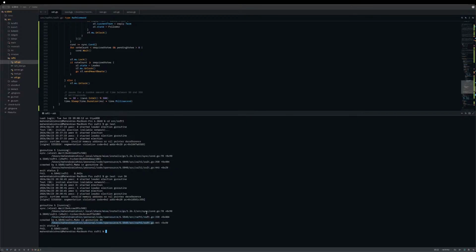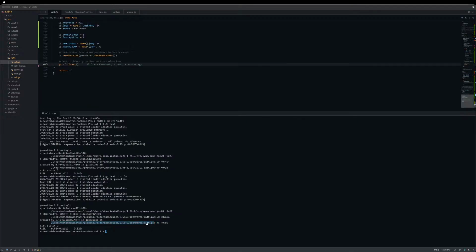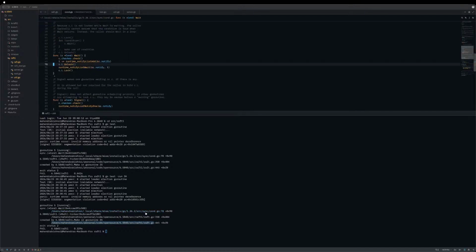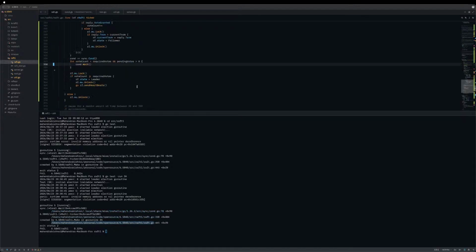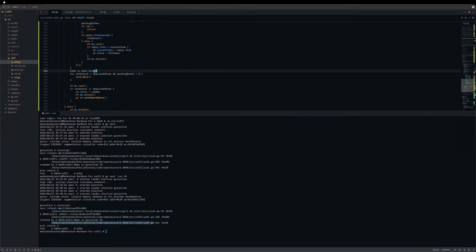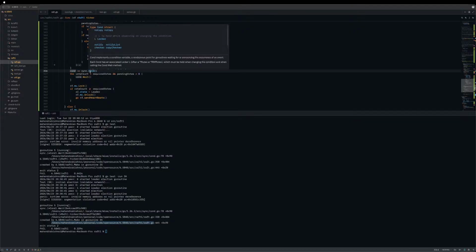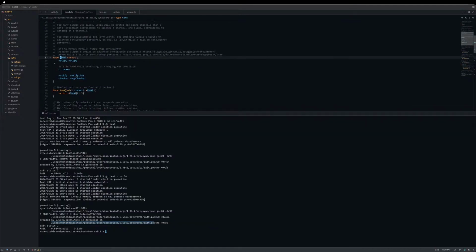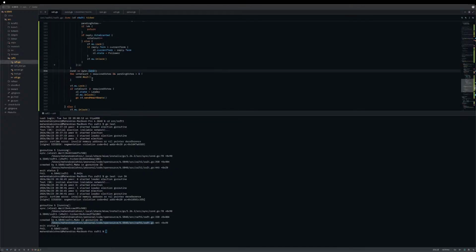This is the test. So it starts the goroutine. Then we are doing condition dot wait. I remember this. Condition has to be a new condition, and then we need to pass some locker that has lock or unlock, right?